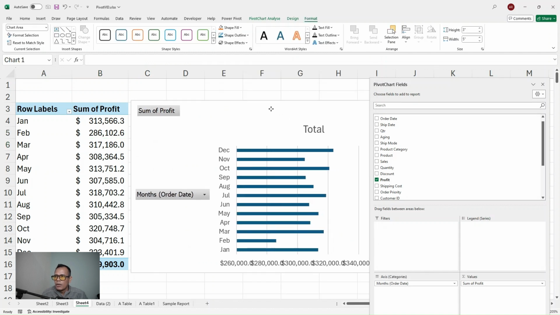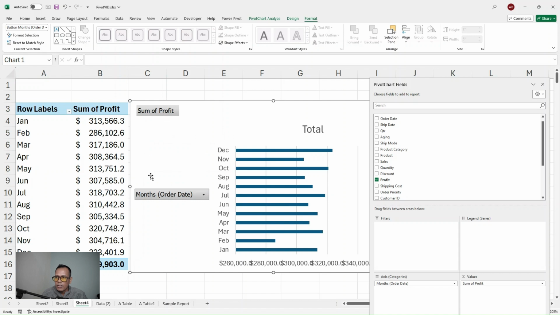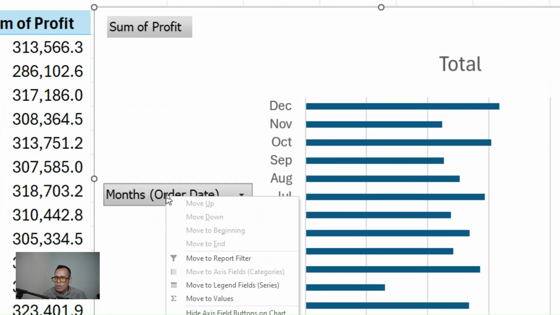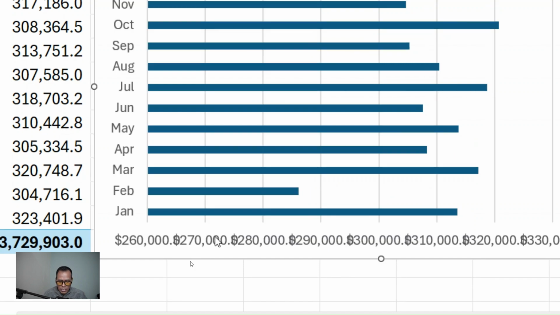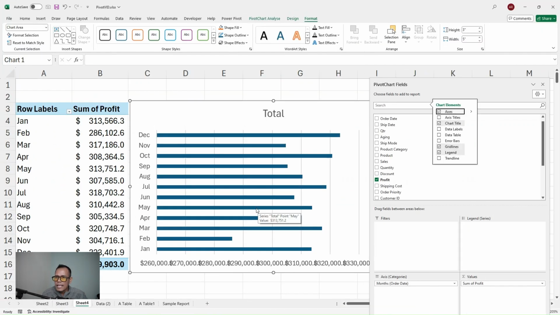Now with the pivot table, whenever you are going to create a pivot chart, you're going to see some filters which are a part of the chart also. Now the same filters I would like to use from the outside of this chart, so I will get rid of this. First of all, to get rid of these filters from the chart, you just need to right click on any gray button on the chart and go with this option which says hide all field buttons on the chart. Now this will simply take away those gray buttons from the chart.